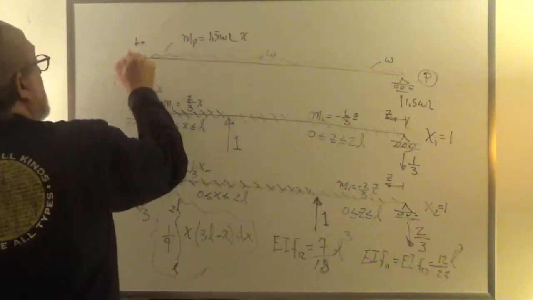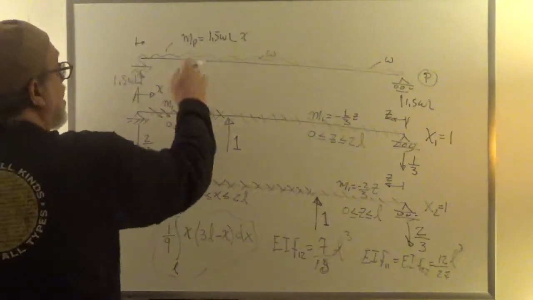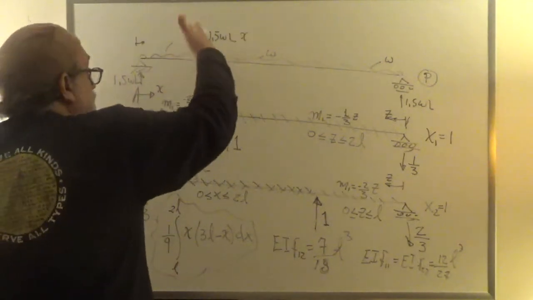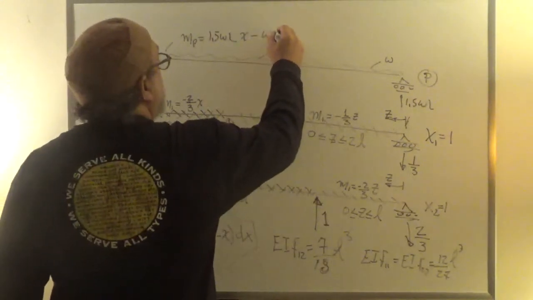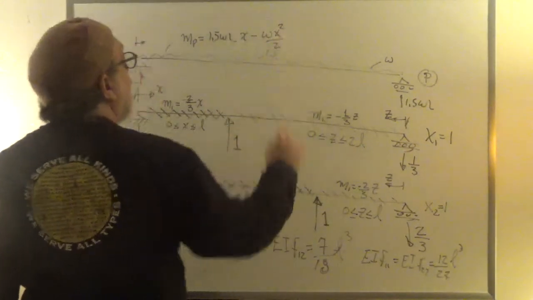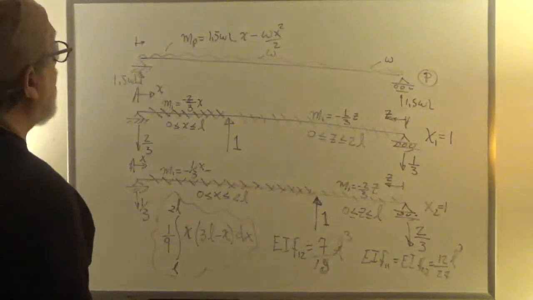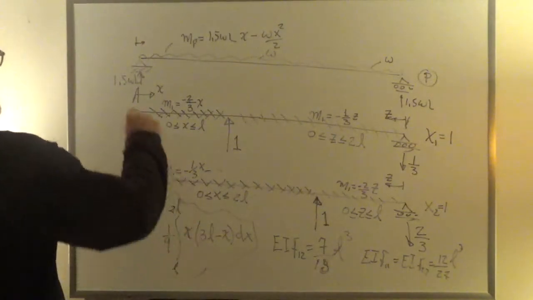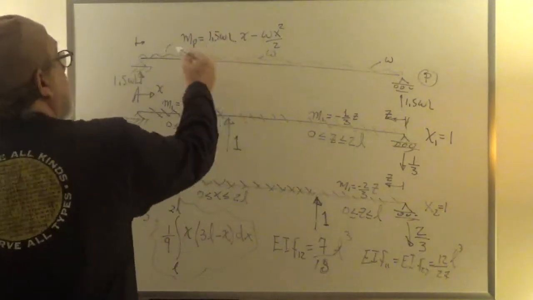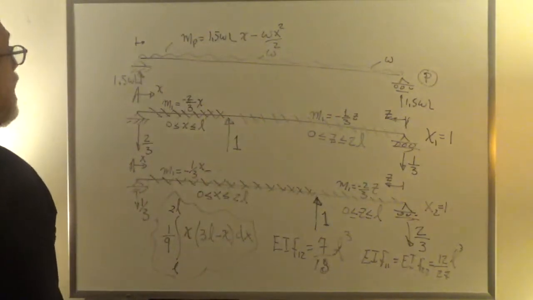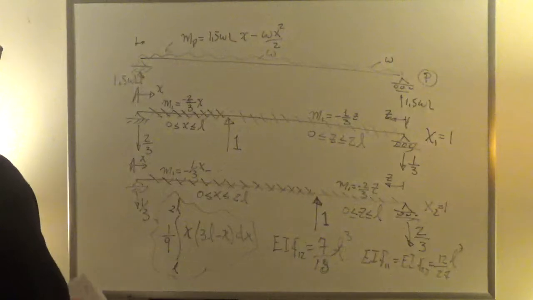This is our X. And in this case it's positive because that is compression on the top, which is what I decided to take as plus, minus WX times X over 2. You can take a look at the bubble. We've done now hundreds of those, so that should be evident that you take this bubble here, have a shear, an axial, and a moment, and the moment would work out to be that. And that works for all X, right? That works for all X.